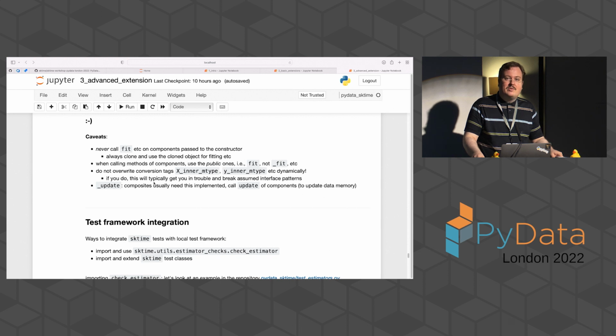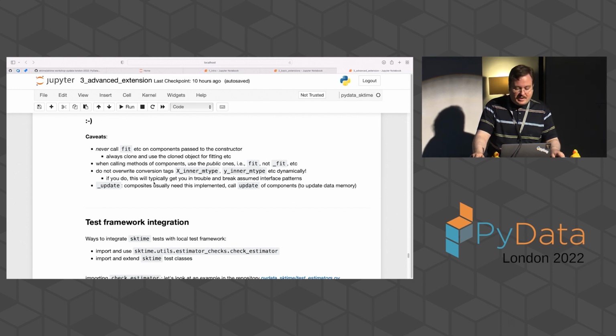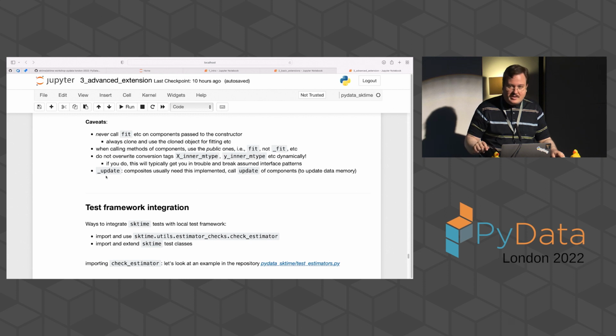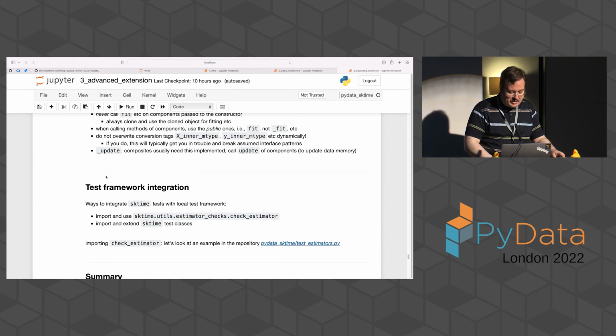So try to avoid conversions by, for instance, making your composite polymorphic. You can pass a list of M types, and if you pass a list, then it's an OR. If you want to pass NumPy and pandas, you just put them on a list instead of copying your component tags. And one very subtle thing in update, so even if you do nothing in update, you may still need to call the update of the components, because update does things like update the timestamp of the most recently seen data.